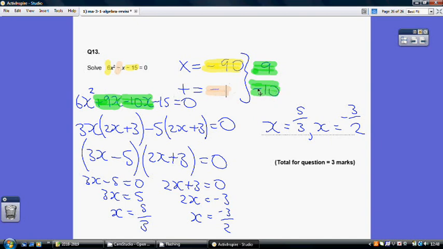Now that doesn't take us to the final solution, that just allows us to split this middle term two ways. So it doesn't matter whether we go plus 9x minus 10x or minus 10x plus 9x, we'll get the same final answer. I've chosen to go plus 9x minus 10x. Now once you've done this, we've got 4 terms here. So we start off by fully factorising the first 2 terms, and that gives us 3x open bracket 2x plus 3. And then we move on and fully factorise terms 3 and 4. And you'll see that if you do this carefully, just being careful with the sign here, we can get a repeated bracket.